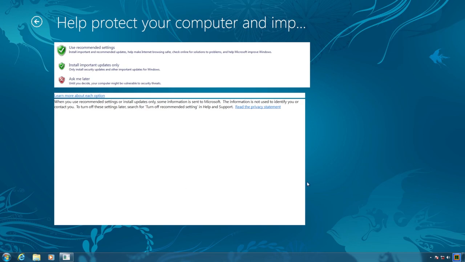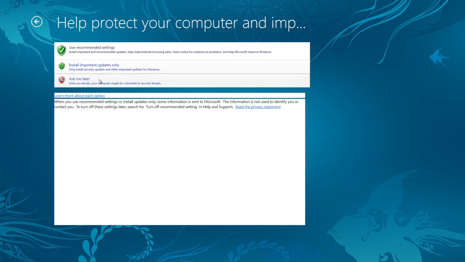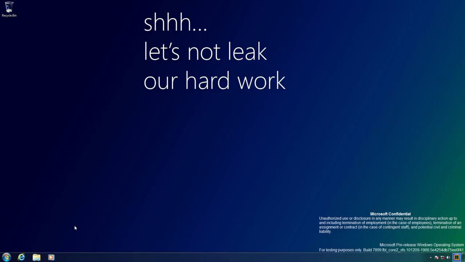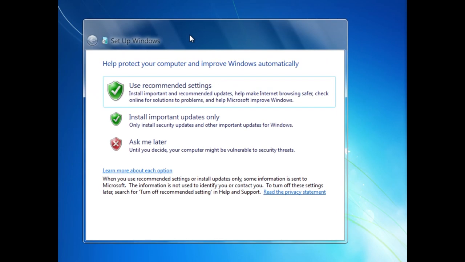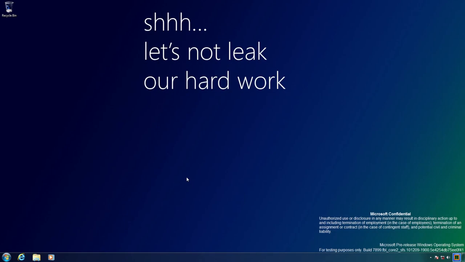Before we move on to the next build, the Microsoft out-of-box experience was modified a little bit. And since I'm running Red Pill, this is what it looks like. And there it is. I'm going to activate it. Ask me later. English, United States. This is my locale. And another interesting thing is the MSOBE, if you don't have Red Pill enabled, when you first set up the computer, we got Aero Glass working, which is something that we don't see in later builds, either for compatibility reasons or performance issues.